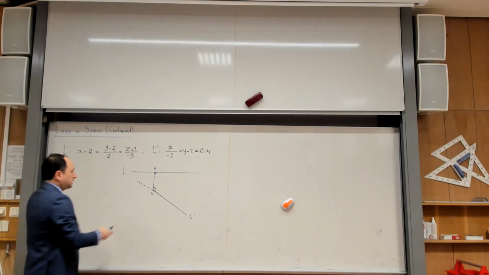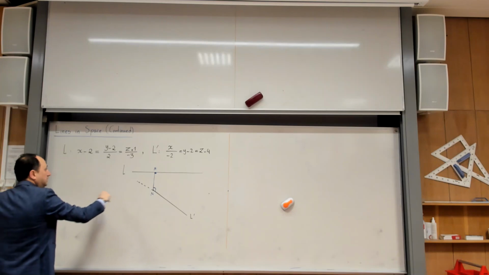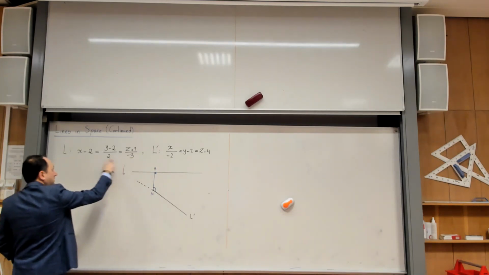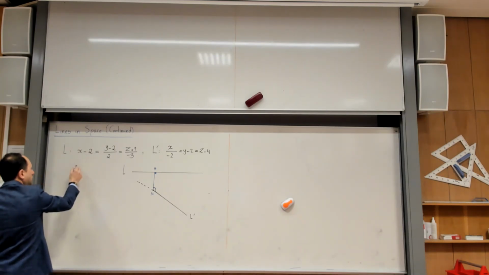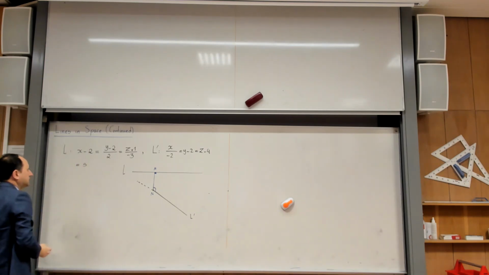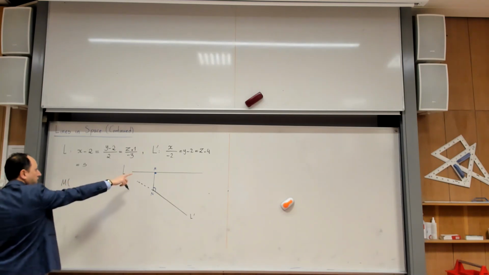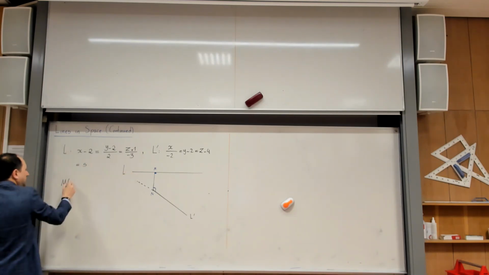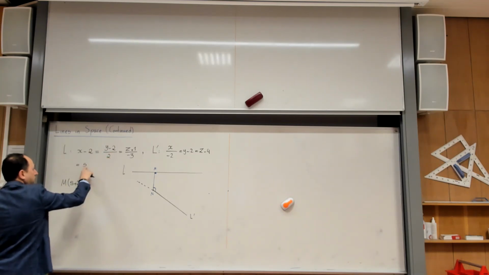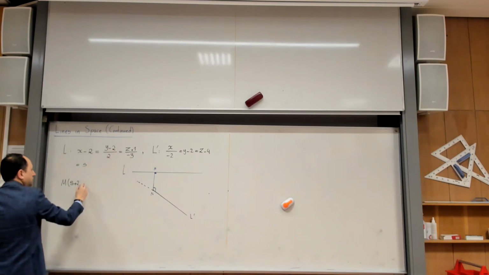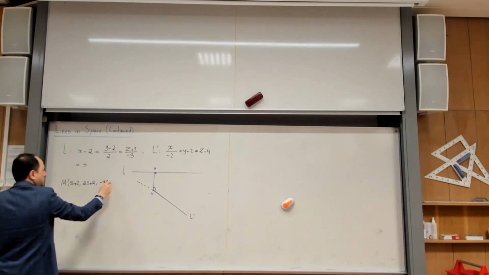So if you want to do this, another way is that because M lies on this line, the coordinates of M should satisfy this equation, yes? So if I set this equal to one parameter, say s, then x is s plus 2. So the x coordinate of M, which lies on L, should be s plus 2. And when this expression is equal to s, I multiply, it becomes 2s, and I move 2 to the other side, it becomes 2s plus 2. And the same thing here, it becomes minus 3s minus 1.